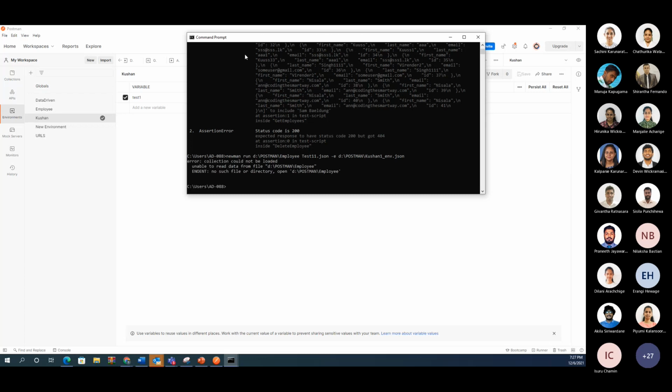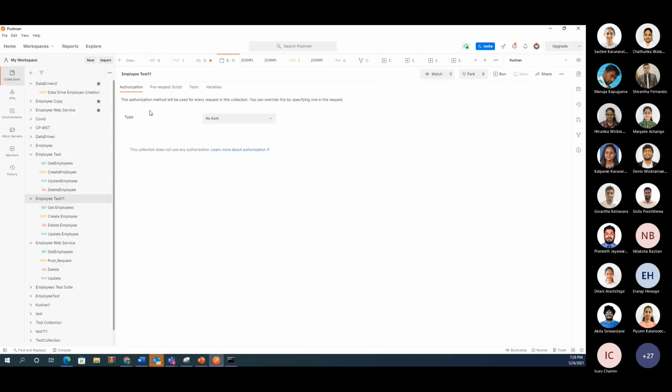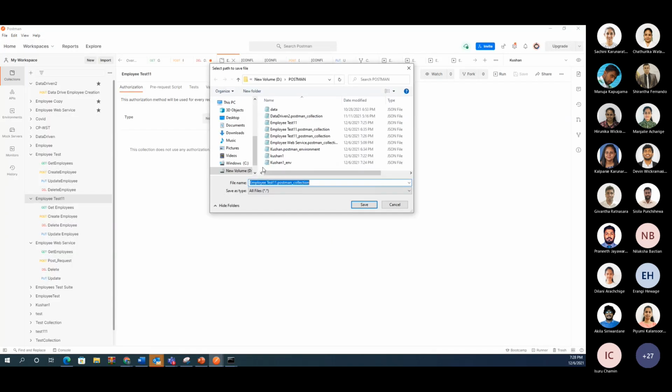Once we run, oops, collection could not be loaded. Export. Let's put it in one word: test one dot JSON.